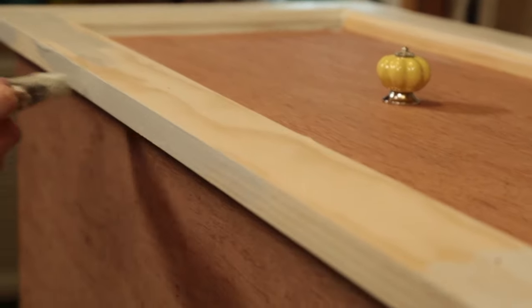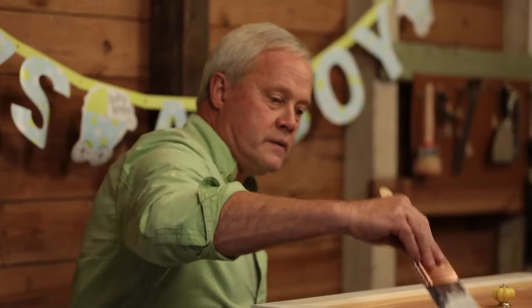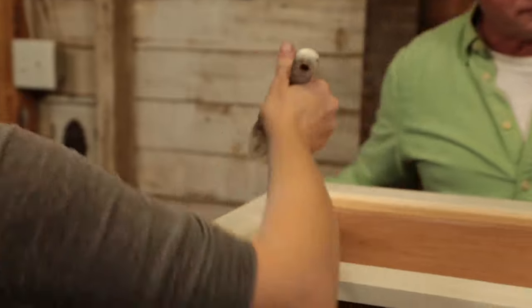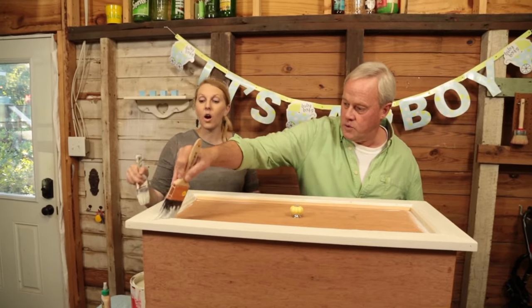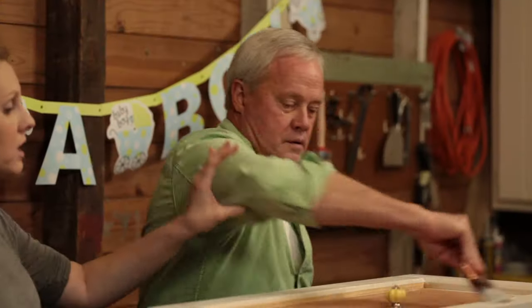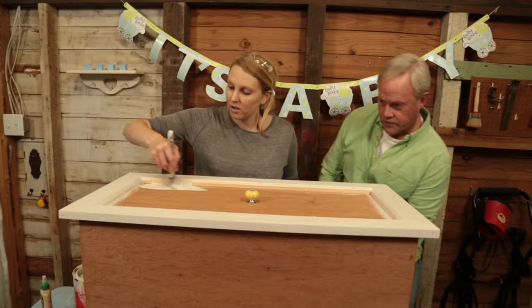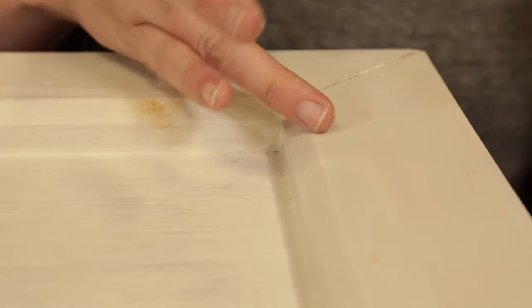One of the best things about working with my dad is hearing him retell childhood stories — kids should be able to walk within six months, and he claims he walked at six months and drove his first nail at eight months. He then starts painting over my already-painted section, so I demote him to removing the cabinet knob with a screwdriver.